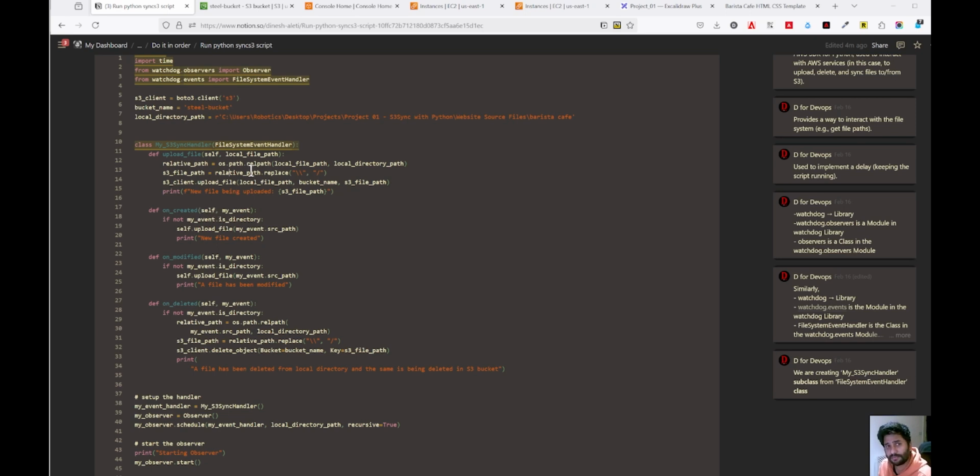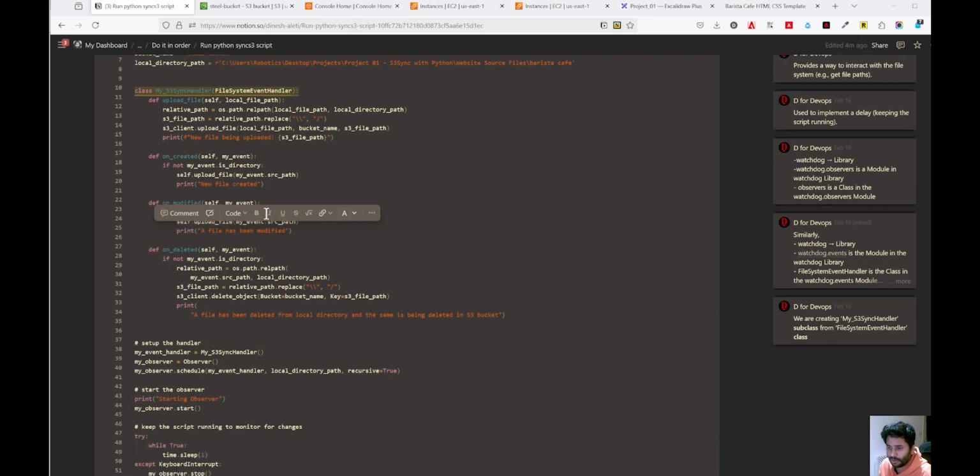Let's say instead of a file being created, an existing file is modified. Again my event will hold the source path of the modified file, and it will send it here, and we are again checking if it is a directory or a file. If it is not a directory, then again we call self.upload_file. This value will go again here, and we are uploading the file to S3.